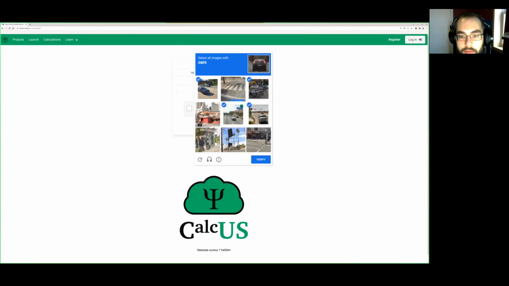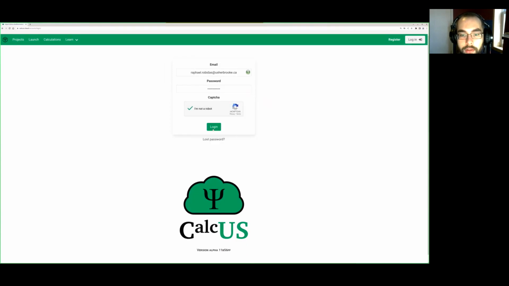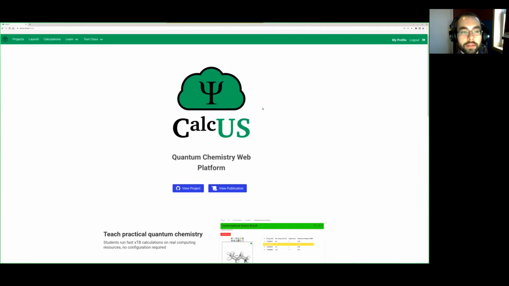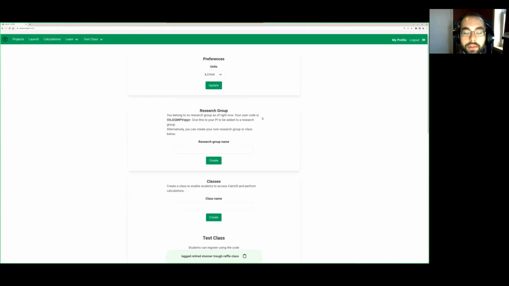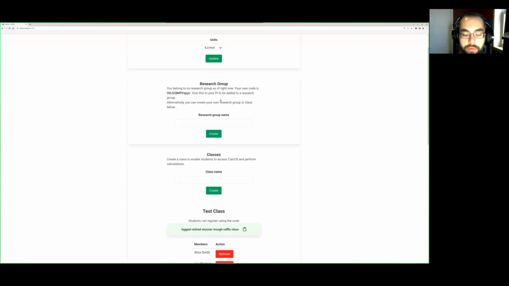Right. So if I go on my profile here, you'll see there's a couple different things. There's preferences, which is common for all accounts. But here there are two groups. There's the research group, which is a more permanent group.